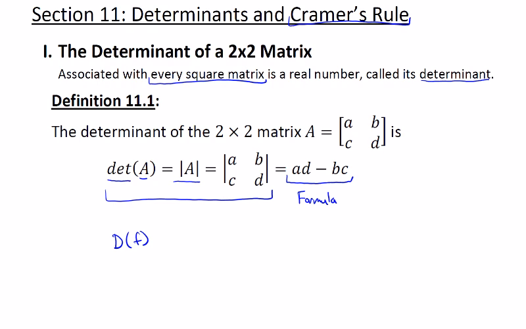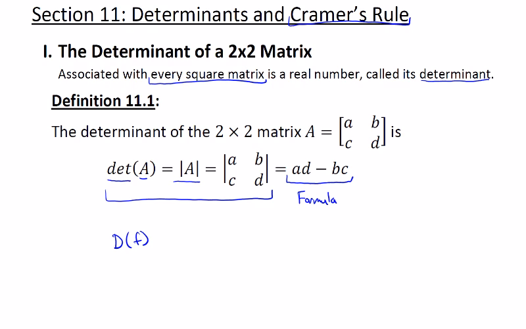And then certainly you can take the actual entries themselves, and instead of using capital A as the representative for the matrix, you can just have the entries there and stick them in between your absolute value bars, which means take the determinant of, and then you've got your 4 entries there. So the formula is really what we need, so that we can move forward with actually doing some of these calculations.